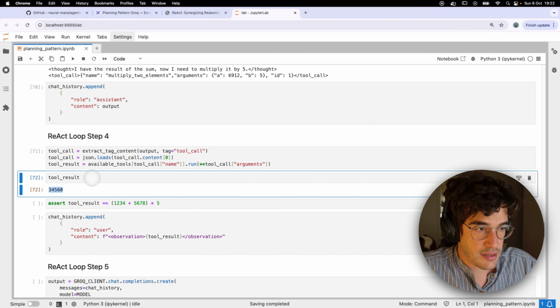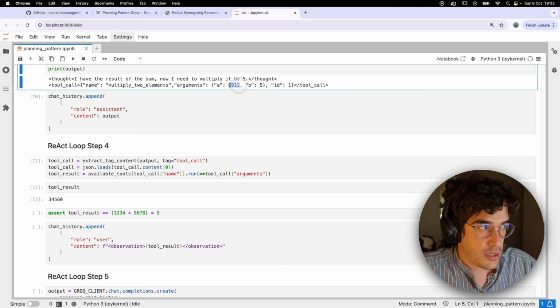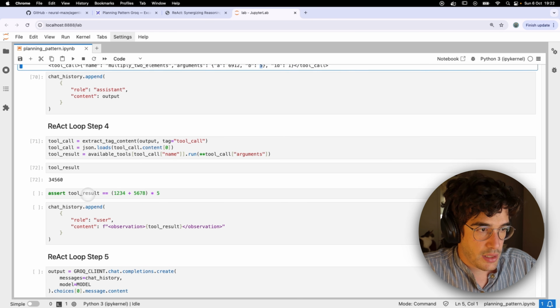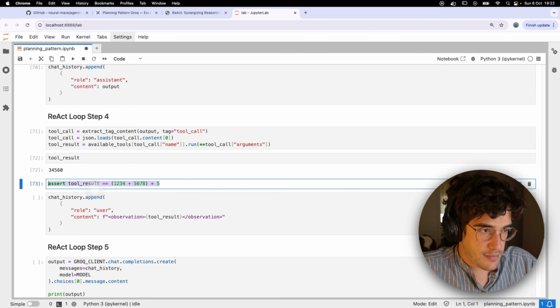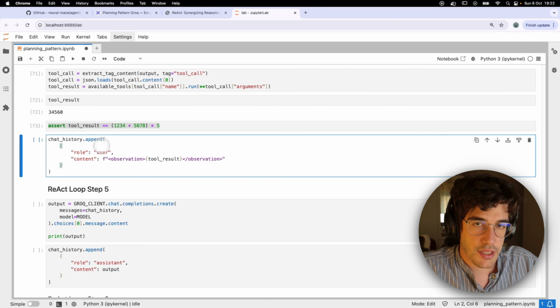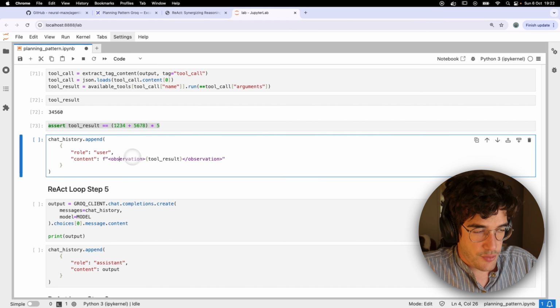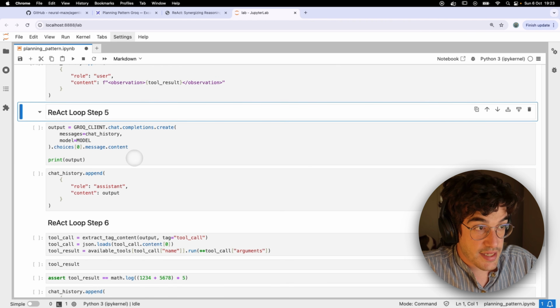This is basically the multiplication of 6, 9, 1, 2, and 5. And now let's corroborate that everything is working fine, which it does. And let's add the result into the chat history. And remember, we need to add this result as an observation XML tag. All right, so let's get into step 5.